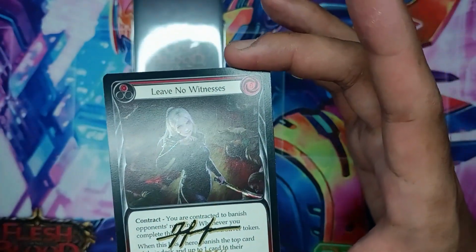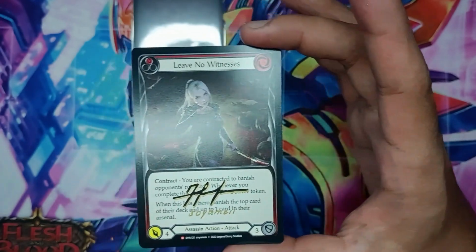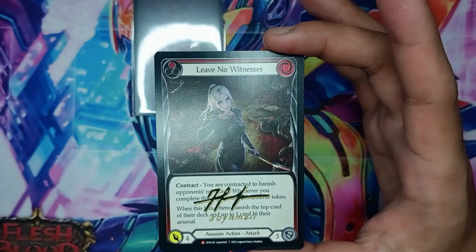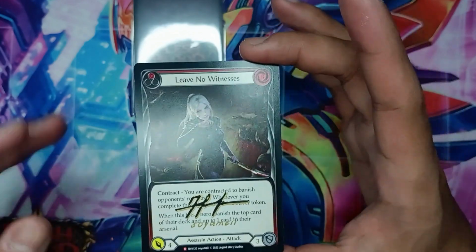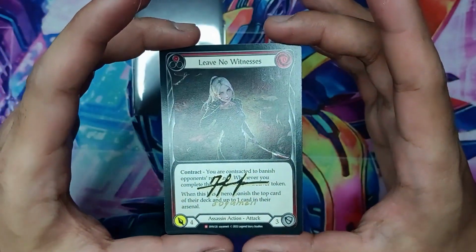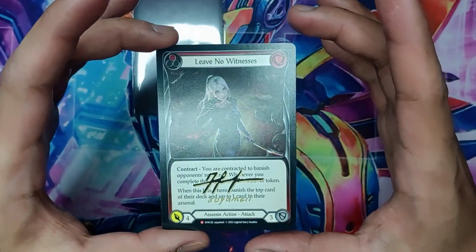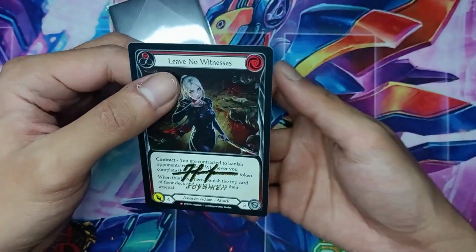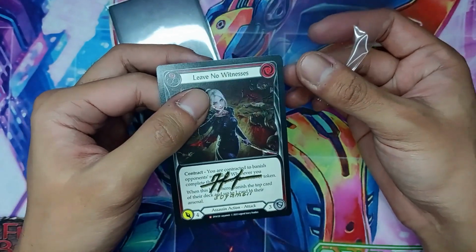If you don't know, I'm a fan artist, and I've done a lot of Nier Automata artwork. So yeah, I like white-haired girls. I especially like deadly white-haired girls, and this one is definitely one of those. Beautiful artwork by Soyame. I am very grateful that she graced it with her signature. Thank you very much for that.